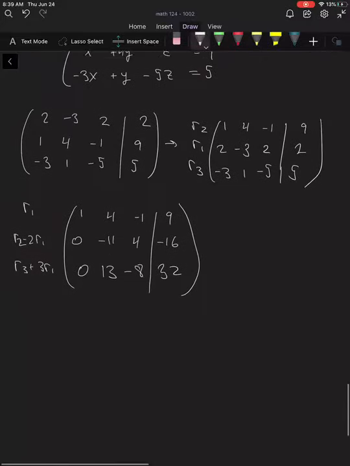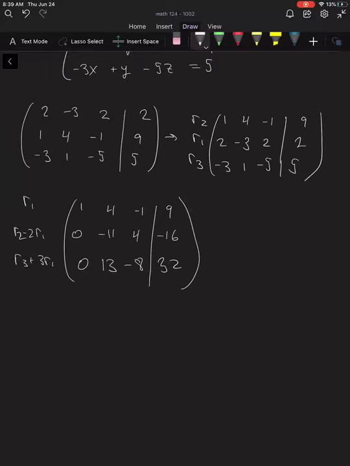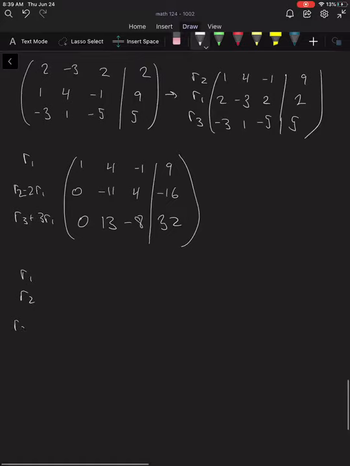So what I'm seeing now in this problem is that we're maybe not going to be able to do that, because I want to always avoid fractions. One way that we can do that is, I see now that we can make this 0 quite easily because we have a 4 here. So if we did this plus 2 of that row, we would have minus 8 plus 8, which is 0. And then that would leave this bottom row only having a number here, which will allow us to find y. So let's take row 1 the same, row 2 the same, but now take row 3 and add 2 of row 2 to it.